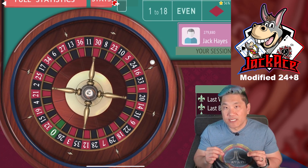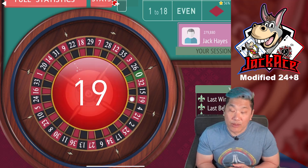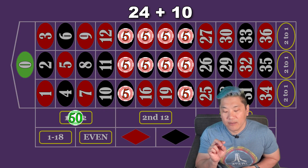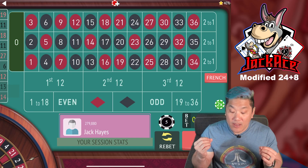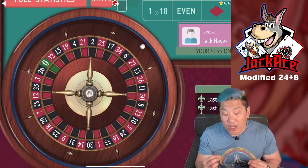This system actually has two numbers that are wax in the field, plus the number of zeros you're playing on. A single zero wheel has three wax; a double zero wheel has four wax. You have the two in the field — currently 16 and 19 — and the zero. We just hit the 19, one of our wax. So now we want to martingale: instead of betting $150 per spin, we're now betting $300.